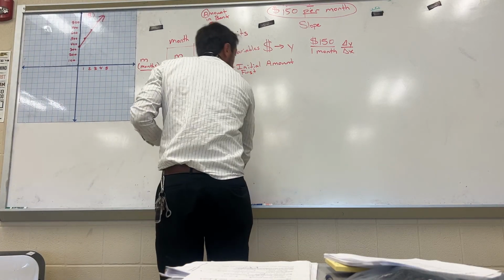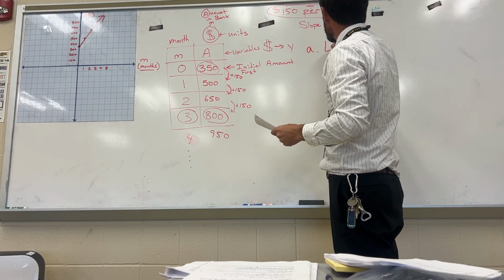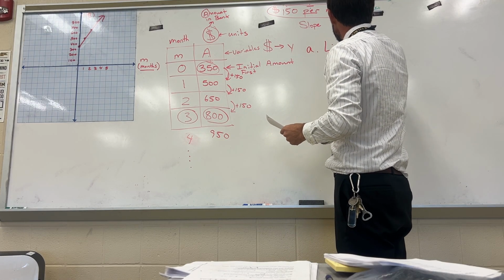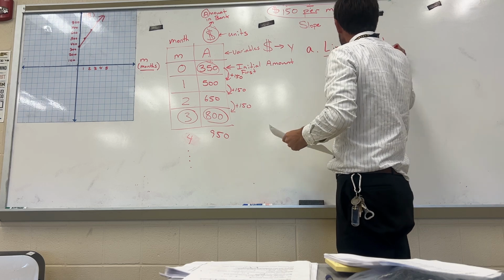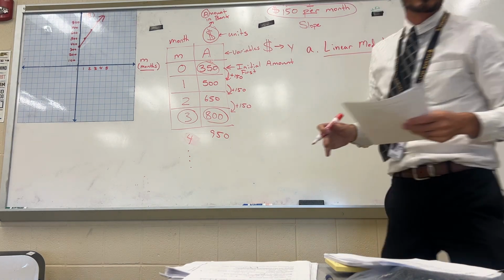So let's go ahead and start answering these questions. Part A asks for the linear model. I'm gonna write this, and then we're gonna leave this on the board, and I'm gonna have to erase because the camera screen doesn't go all the way to the right. Let me make sure.